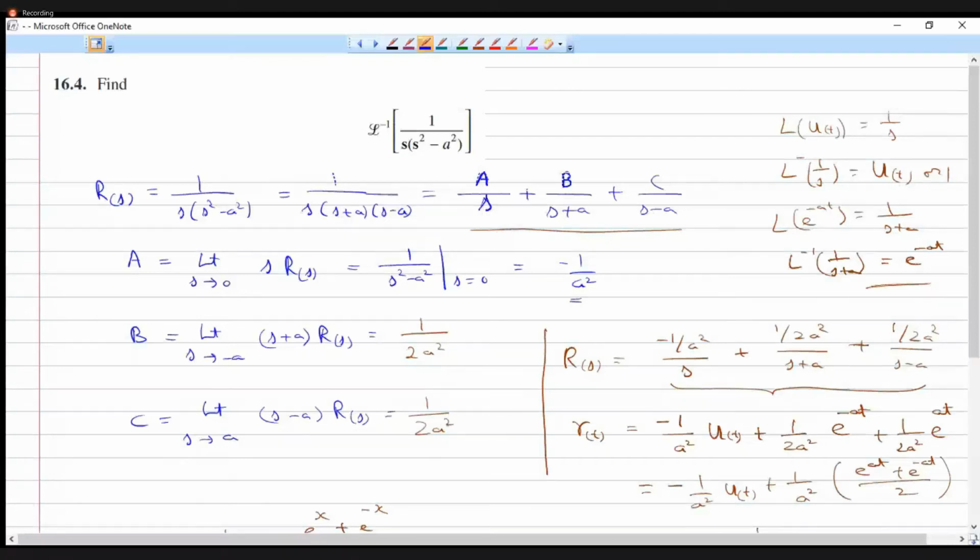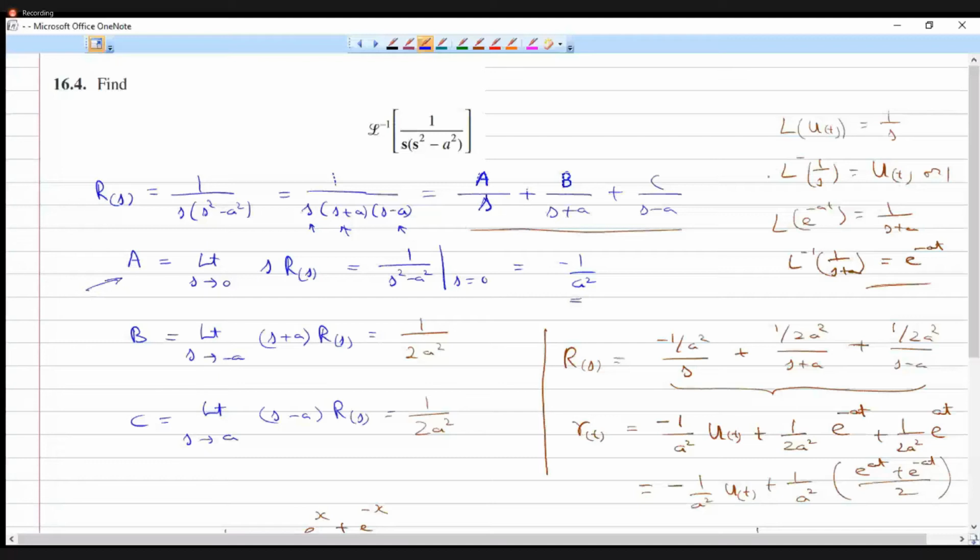So once I have all the constant parts of the principal parts, these are the constants and these are the principal parts. And I wrote it like this because of the contribution of these poles. We have three poles here. S is equal to 0 is a pole, S is equal to minus A is a pole, and S is equal to A is another pole. So we have three principal parts, and that is why I split into three parts. Then use the identity to find the constants of these principal parts A, B, and C.